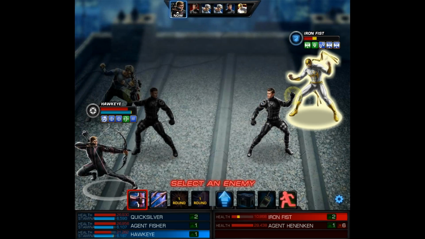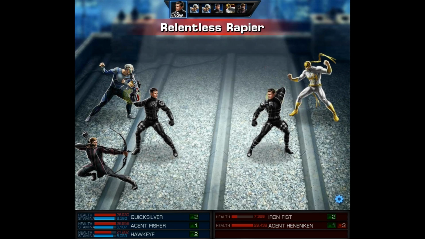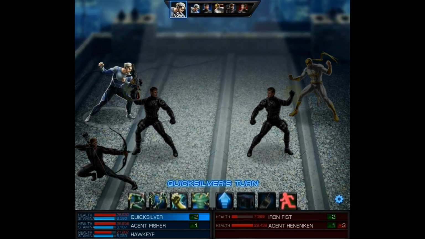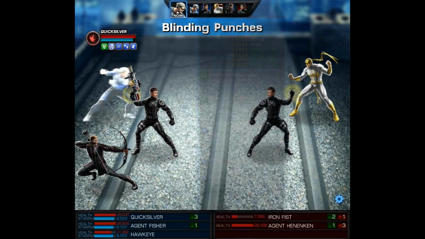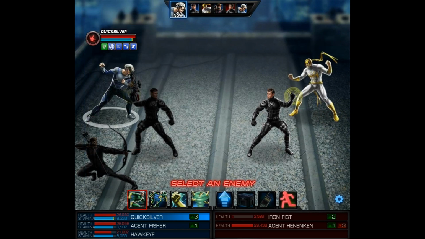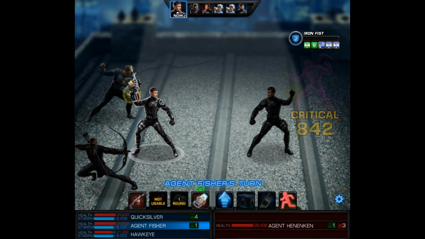So that was a wasted move. But the really important thing is that we take down Iron Fist before his next turn and he gets a chance to heal. So with our Blaster Quicksilver, we're going to use our level 1 on Iron Fist, and then we'll go ahead and use it again. This is going to take down the enemy and leave us 3-on-1.